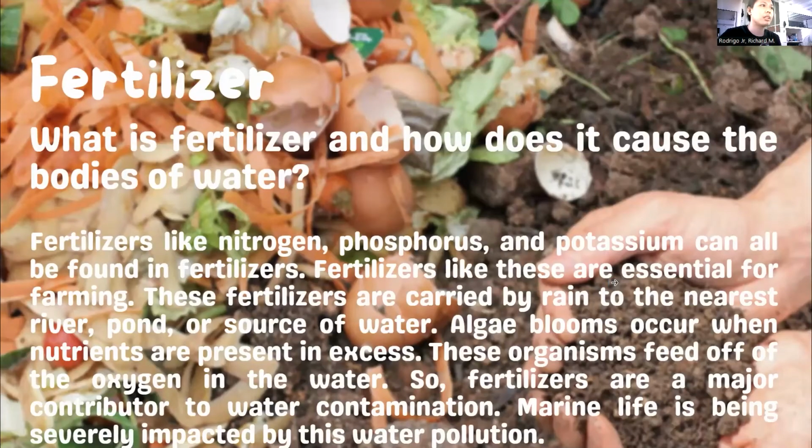Continuing to our next subtopic, which is about fertilizer. So what is fertilizer and how does it cause pollution in bodies of water? Fertilizer contains chemicals that cause water pollution. Farmers use fertilizers in their agricultural fields to increase their crop production. When it's raining, chemicals in the fertilizers flow into water. This leads to water pollution. Fertilizer contains nutrients such as nitrogen and phosphorus. An excess amount of nutrients leads to algal growth, and this algae uses oxygen in the water, and so this is harmful for aquatic life.